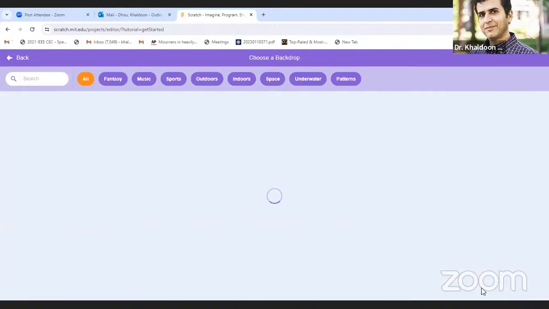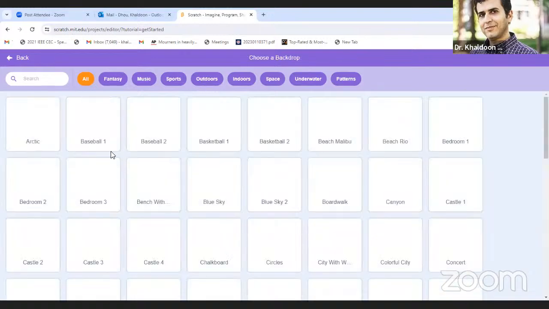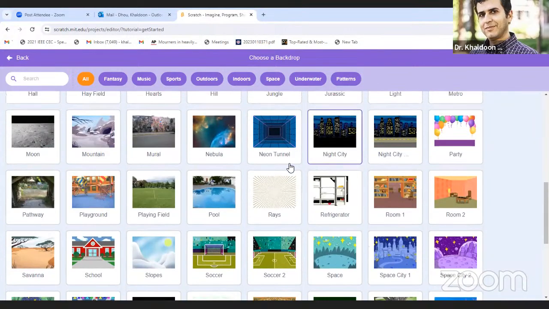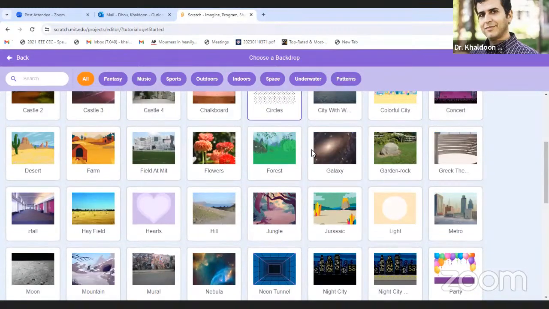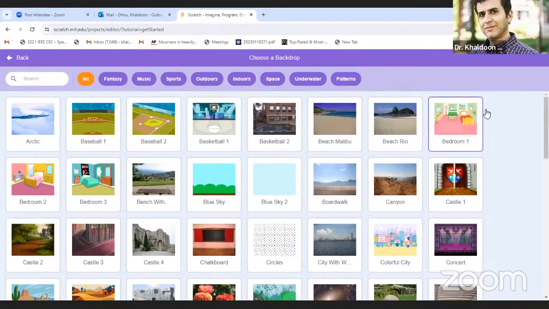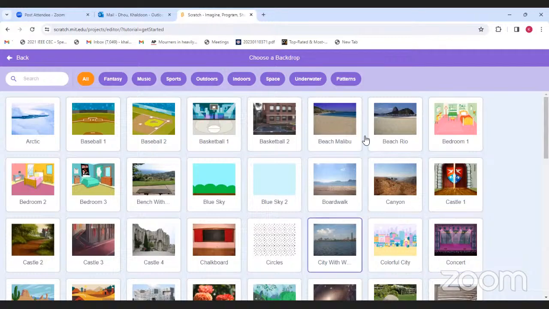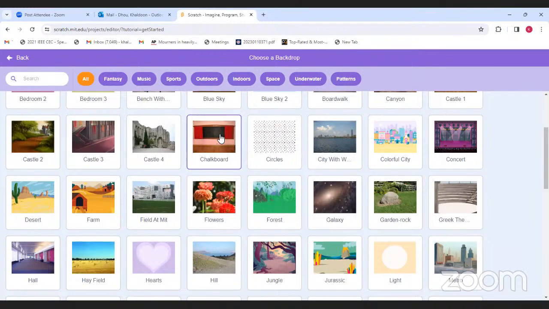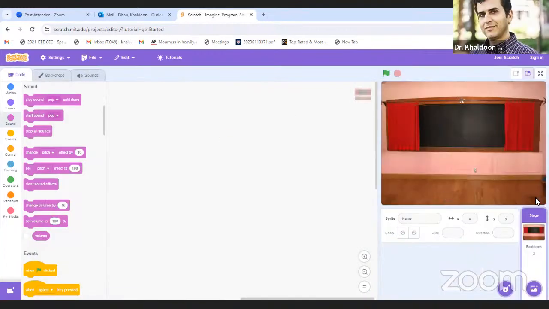So I'm going to go to my backdrop here. When it comes to my backdrop, you can do whatever you want to do. Let's go ahead and add something that we like, something realistic. We have many of these and we can add any one of them, but we want to make sure that what we're adding makes sense. Elias, do you have any suggestion? Maybe we can just add this. That's fine. So this is like a board here, and the teacher is going to come and teach us something here.